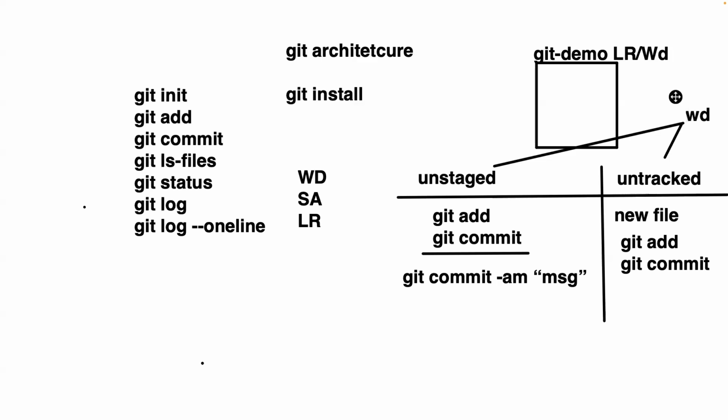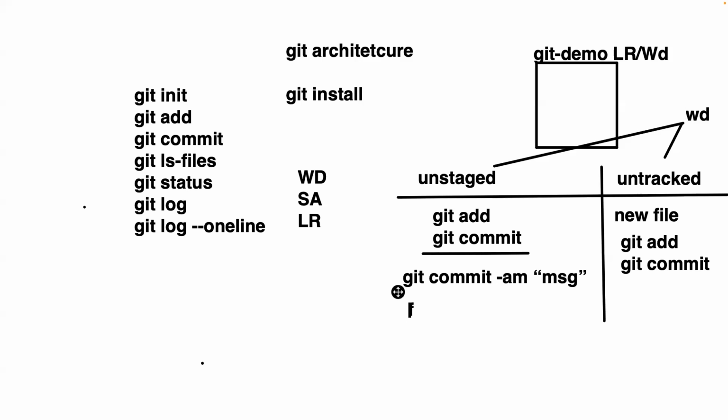Okay, so this unstaged means we have added the file to staging area, but then made some modifications. Means the file has some changes which are not added. Just some modifications it has got which are not added. But it's still existing in the working directory, right? Both are in the working directory.